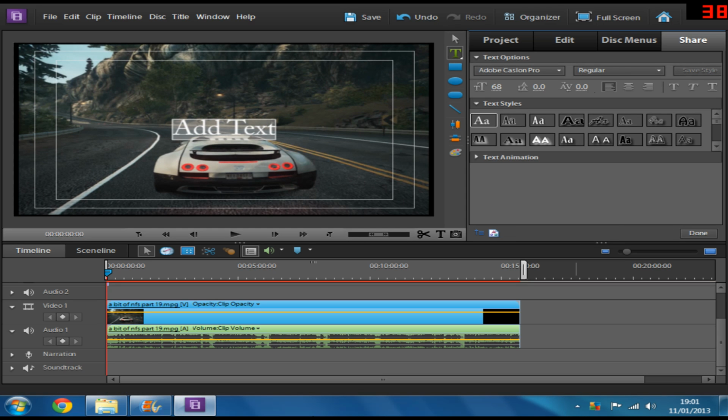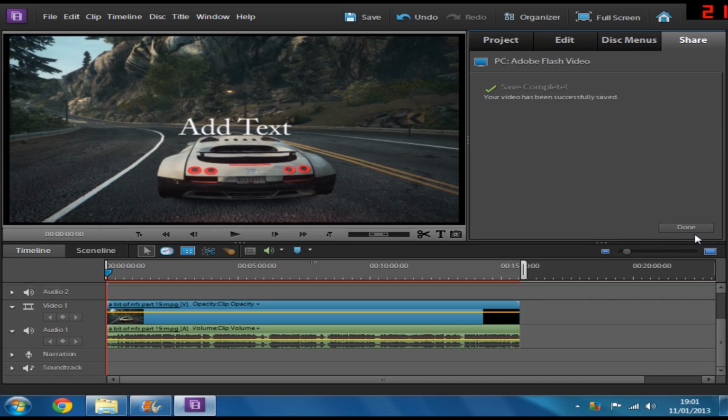Oops. I've gone into text options accidentally there. Okay, ignore that, add text, it won't be on. The reason why that took longer than expected, and nearly an hour, was because this red bar means the video isn't rendered. If it was rendered, it would have taken a lot less time to save.